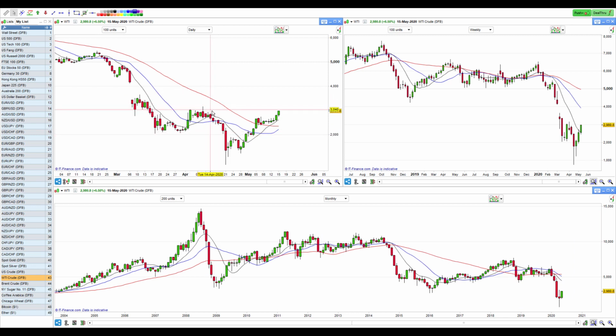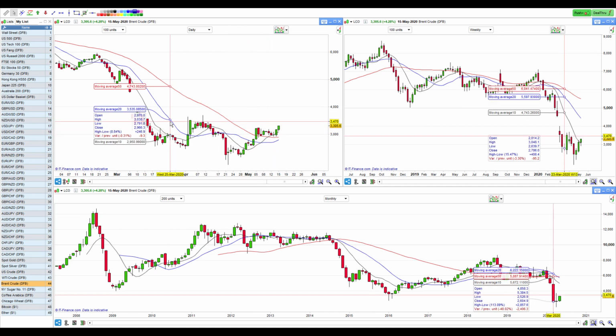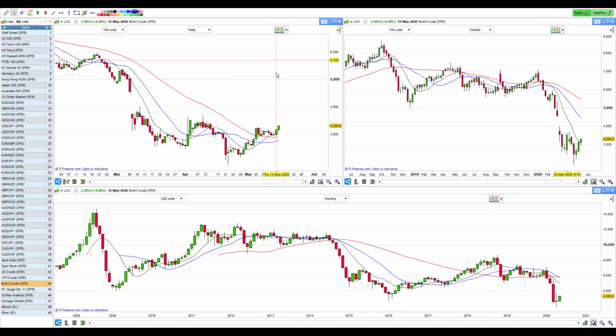But at the same time, the weeklies and daily charts are looking nice and bullish. Same thing here, looking at West Texas Intermediate, looking nice and bullish there. Then going on to Brent crude, also continuing its uptrend on the daily, but still has yet to break through these significant resistance levels. So that's really it. In principle, they're unfolding exactly as they technically say they are. For at least crude oil, the challenge is going to be to break through that resistance and then maintain and continue that trend to the upside.